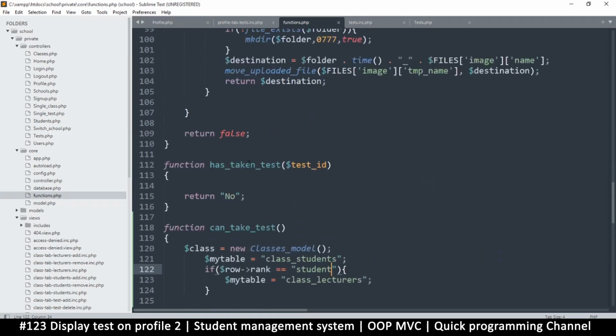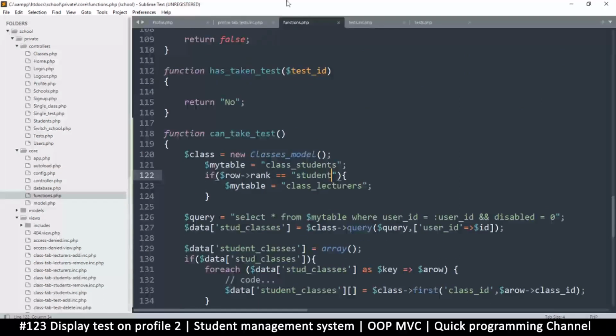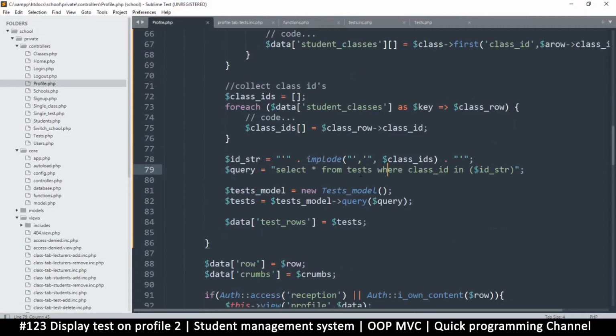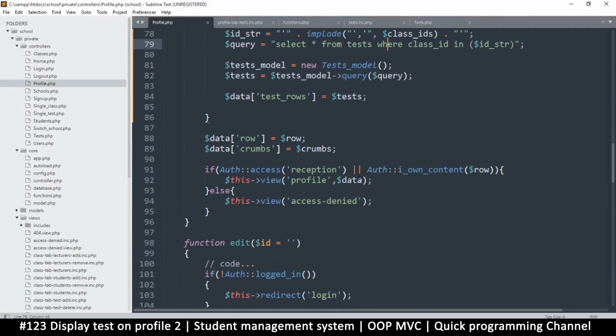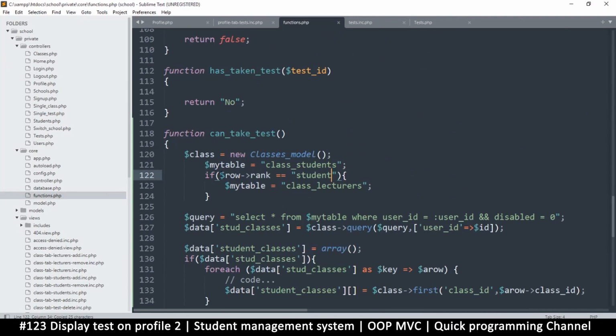maybe we can use auth here. Let me go back to profile. Let me see wherever I used auth. So auth access reception, that's more consistent. So let's do the same thing. Let's just say, because we can change, maybe we're not using the rank anymore, it's better to do it this way. So student.